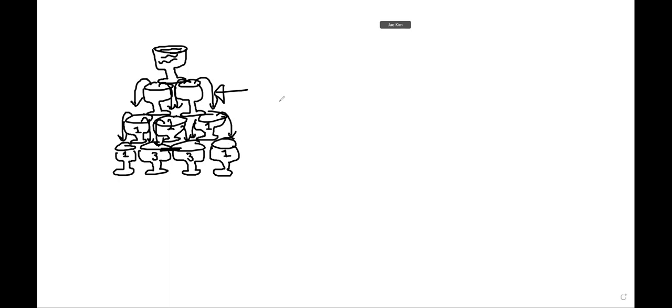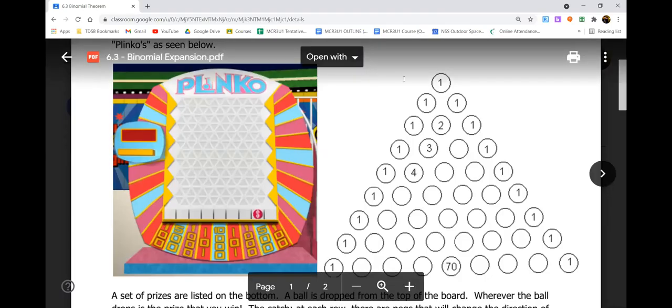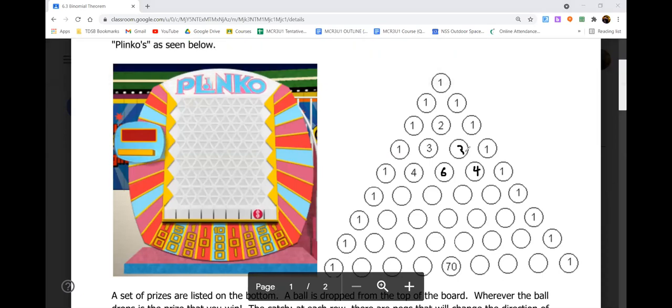Okay, so it's that sort of general idea. And when you take that and you apply it to Pascal's triangle, some interesting probability ideas can also pull up as well. So I'm going to share screen and go back to our document. I'm hoping you had a chance to fill this in. I want you to have the 1, 3, 3, 1, 1, 4, 6, 4, 1, all that stuff ready, because I'm going to refer to it and ask you some questions. All right, let's take a look.